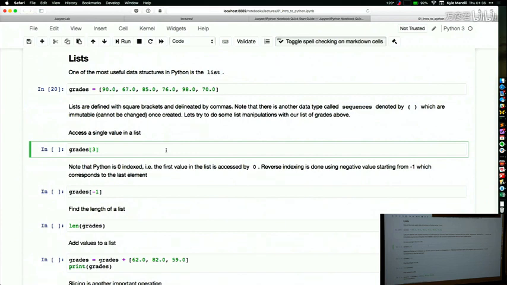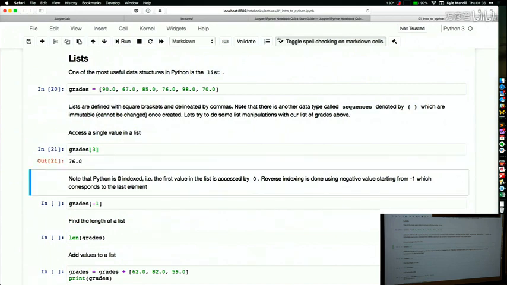So we can do all sorts of things. We could index into this list, okay, just like a regular array. So grades 3 means that it's going to give me back 76. That could be somewhat counterintuitive, but the other thing to keep in mind with Python is that it's 0 indexed arrays. So this is just like C. This is the 0th element of that list, the 1st, the 2nd, and then the 3rd. Okay, so this is really the 4th element in that list, if you want to talk about that. So everything's going to start indexing at 0 and count up from there.